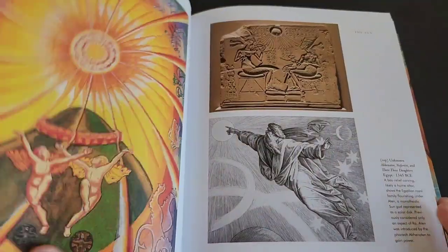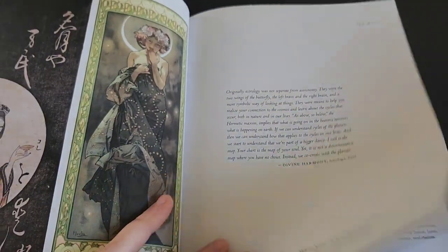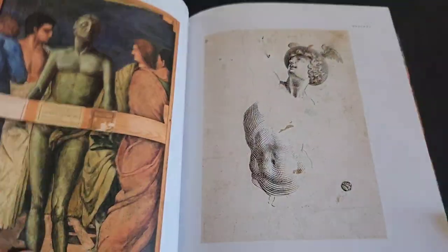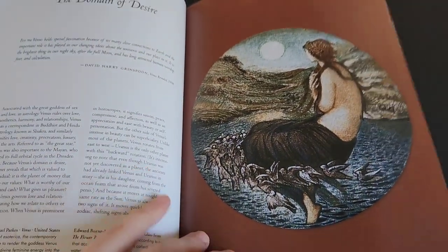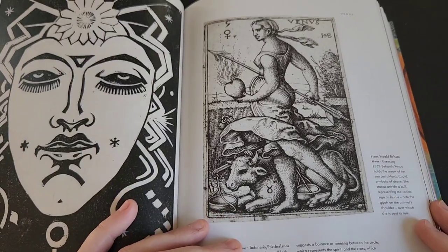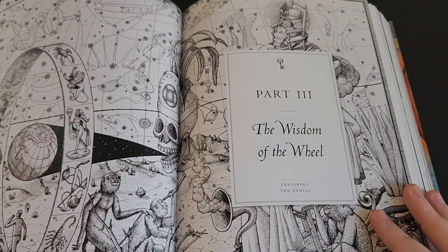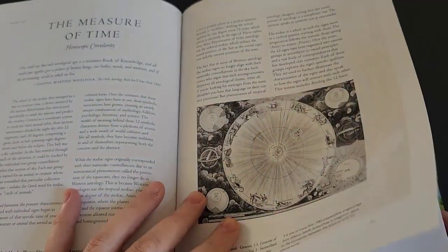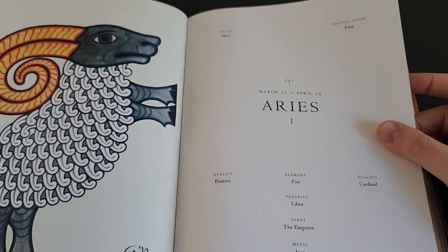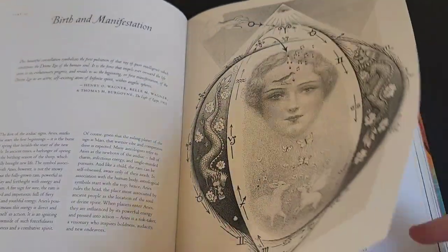Talking about the sun here. What I appreciate about this book is that as we progress through the ages, more and more modern artwork is introduced. I was actually quite happy to see a few artists that I follow on social media in here — Peter Morbacher and Mika Ulrich, to name a couple. So that's really nice — it's not just the same artists being reused throughout the series; there's some diversity in there as well.